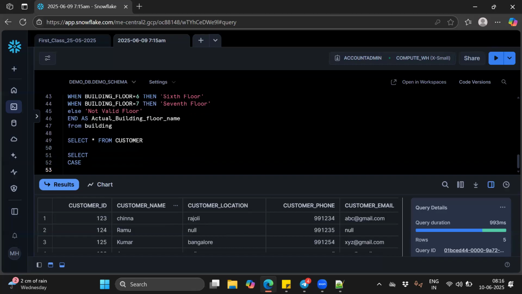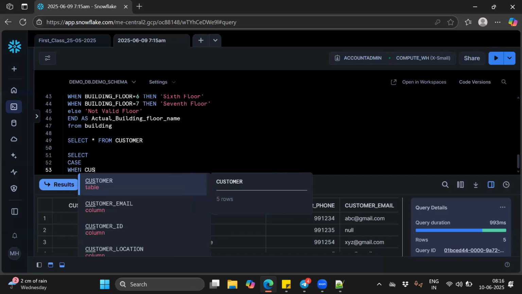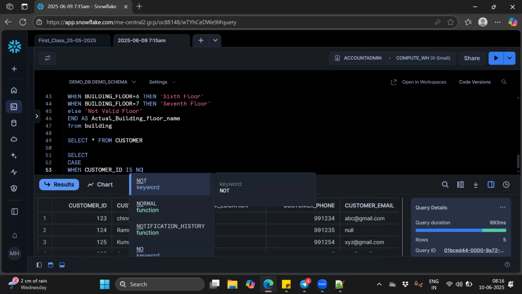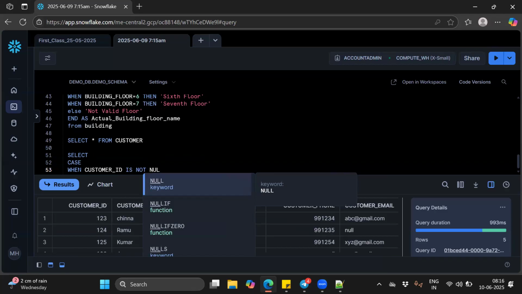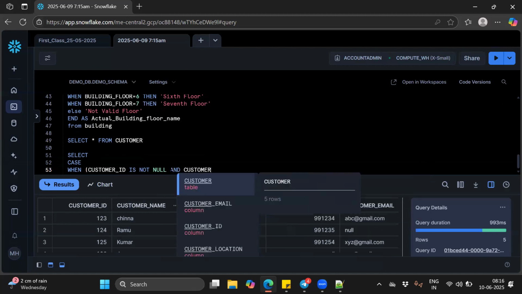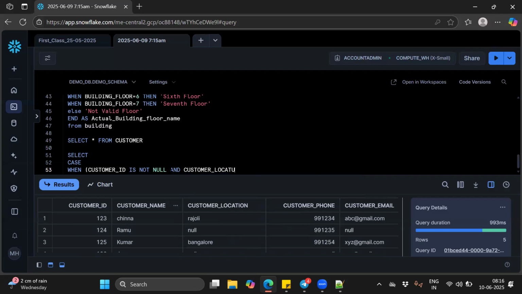Case when customer ID is not null, this is one condition. Give an open bracket, and customer location is null. This is my condition.